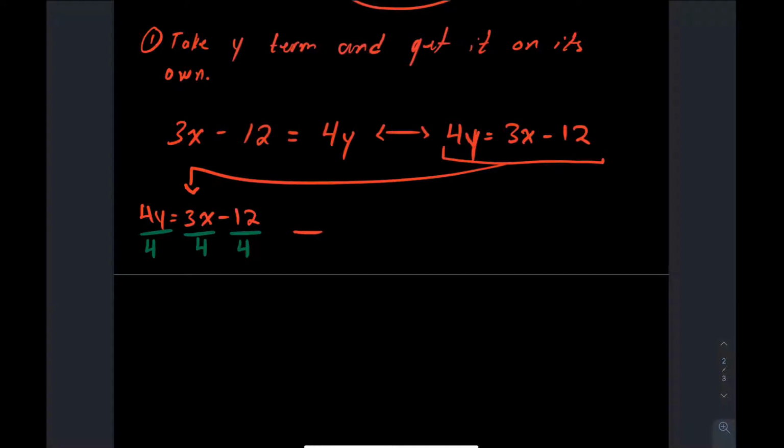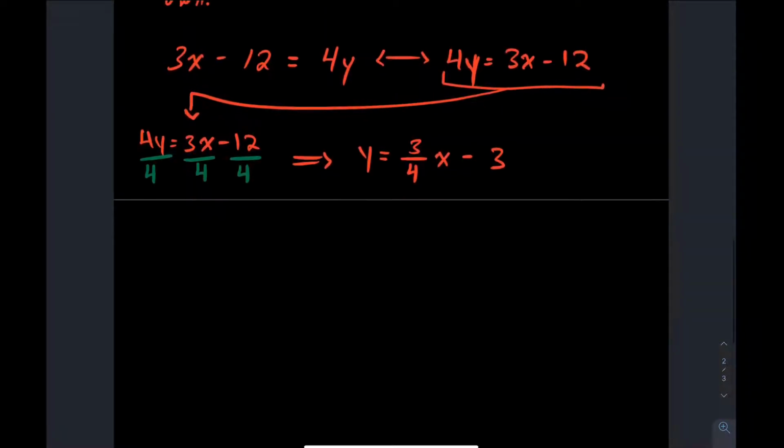So let's rub this away then. And what do we get? Well, we get y equals 3 over 4, which we can't really do anything with. So this just becomes 3 over 4 times x. And I also prefer writing it like this, because this way you see the slope as its own thing, right? Instead of 3x over 4, it's the same thing as writing 3 over 4 times x. And this way you see that this is your m value. This is your slope, right? So do that whenever you see a fraction, because I think it just makes things easier to see. And negative 12 divided by 4 is negative 3, right?